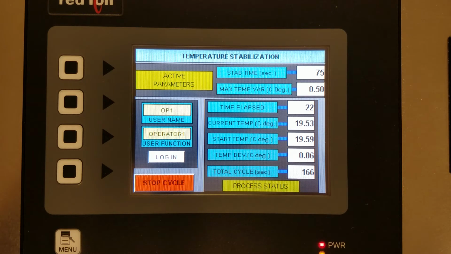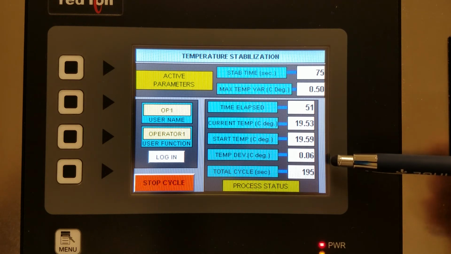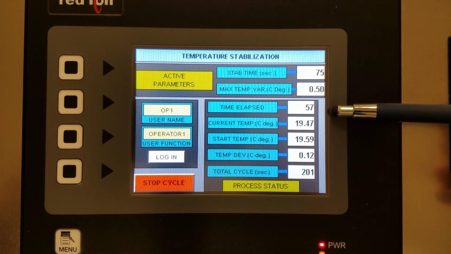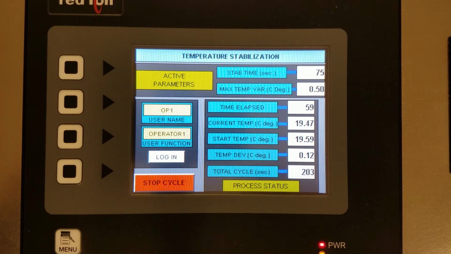As I was saying, the process will go on indefinitely, so it is up to the operator to decide how many of these 10-minute cycles he or she prefers to go through. If the canister is way too hot, then it might make sense to just disconnect it and let it sit on a shelf until it is time to get a more even temperature difference. It looks like now the temperature is stabilized inside of the canister, and it looks like this is going to time out, and then we can see what happens next.